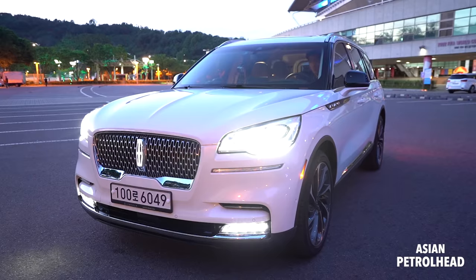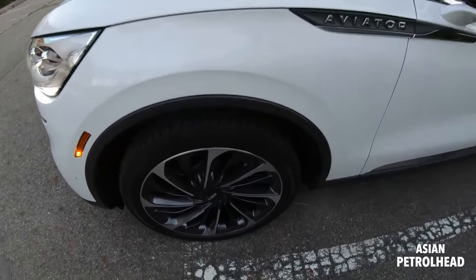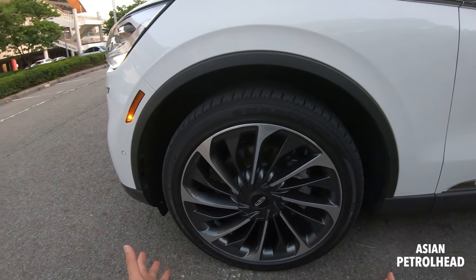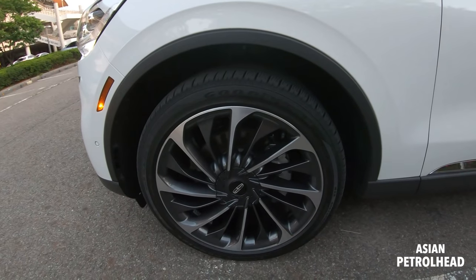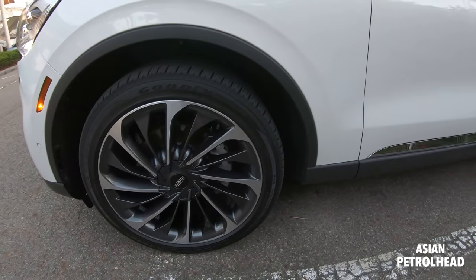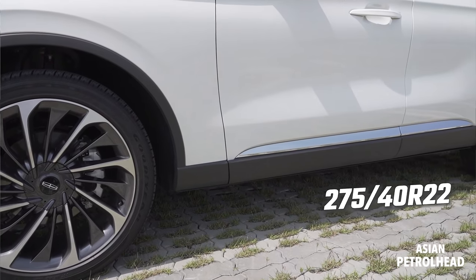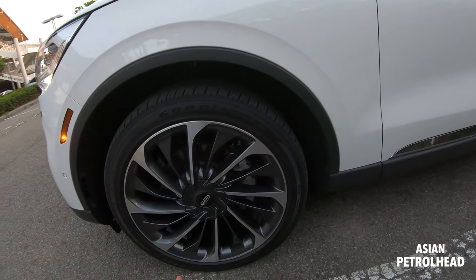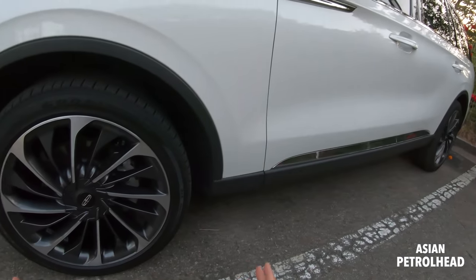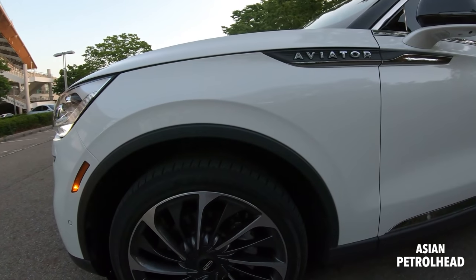Let me also show you the car from the side. We have 22-inch rims all around. It looks very nice, I think. So guys, do let me know what you think about the 22-inch rim design. It's got a Lincoln logo in the middle. It's wearing 275/40 R22 on front and back. Some cars use 245 at the front and 275 at the rear, but this guy just used all 275.